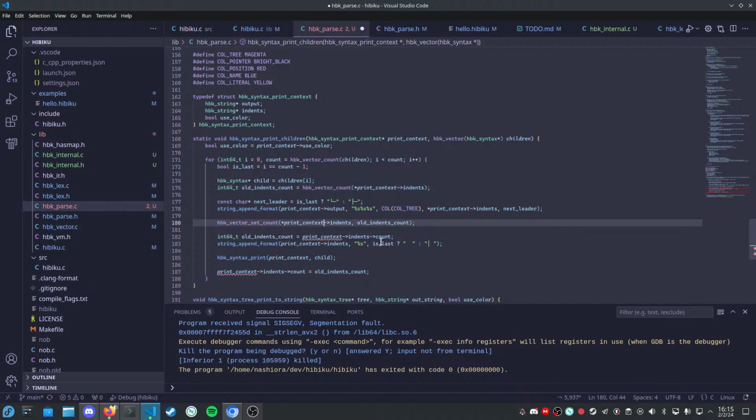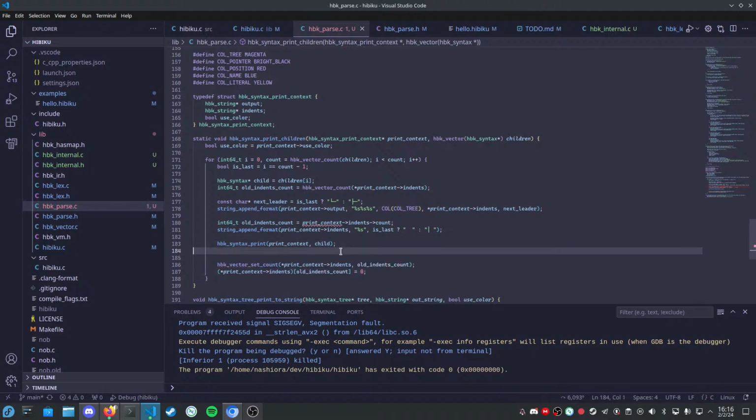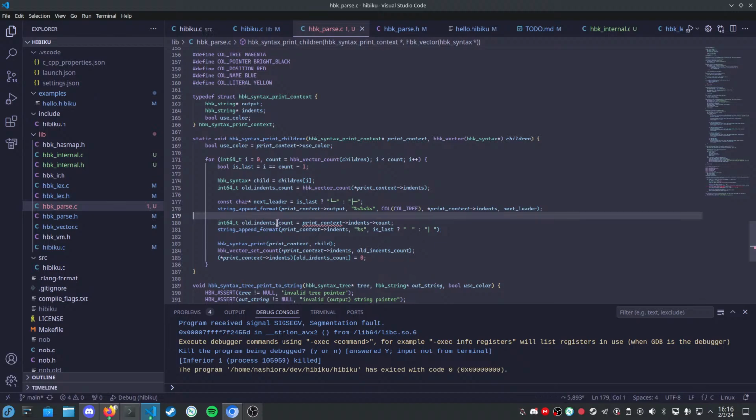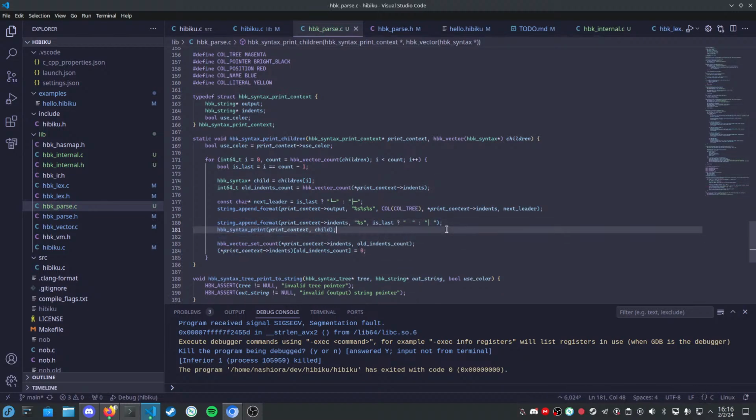And then this sub old indents count is null. And I'll terminate the string again. We want to do that at the very end here. So indents, that's fine. Append format, the thing there, then set the count back and I'll terminate it again.